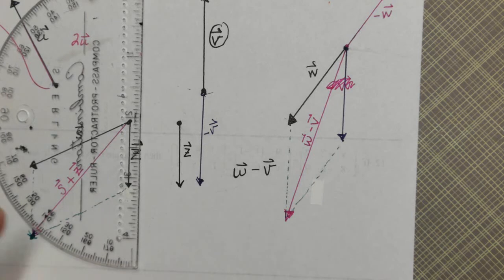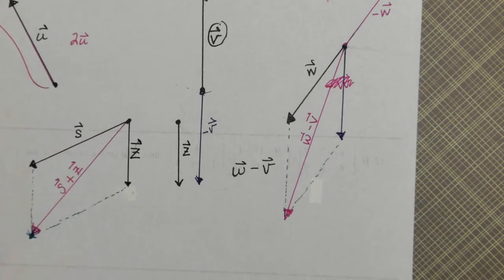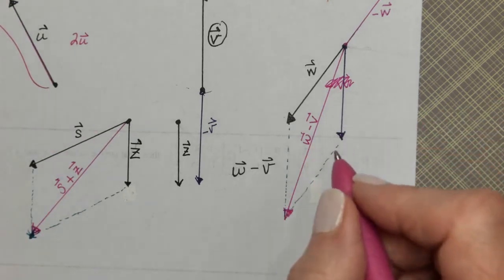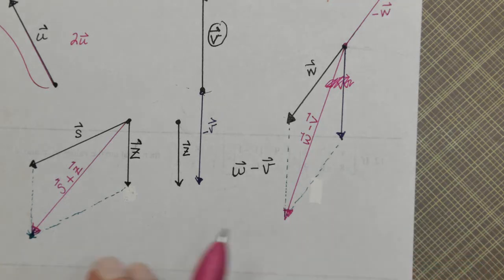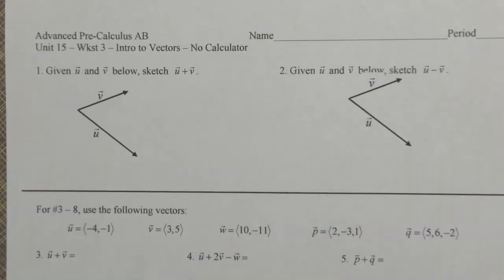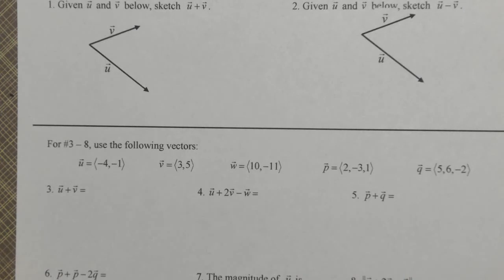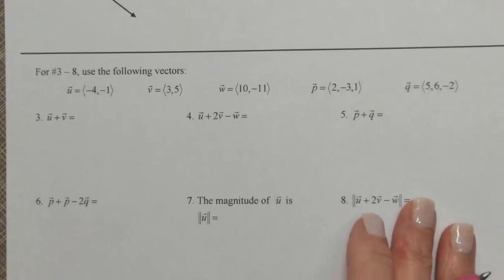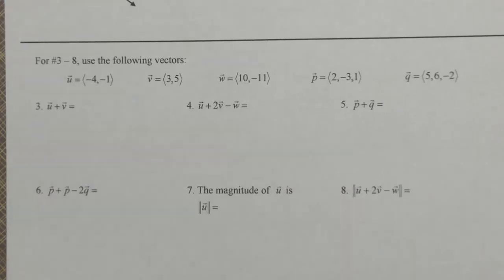That's how you would do a subtraction one. First do the negative, then add. It's far, far easier to think of adding than subtracting these. So that is how you will do numbers 1 and 2 on your worksheet. Now for the rest of these, I might play around with these a little bit for your notes. We might do a couple of these.